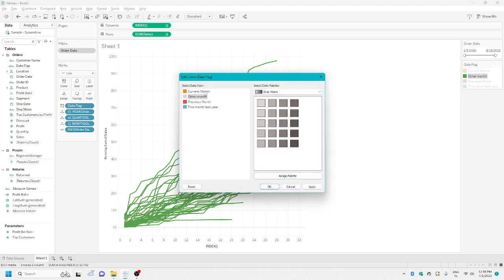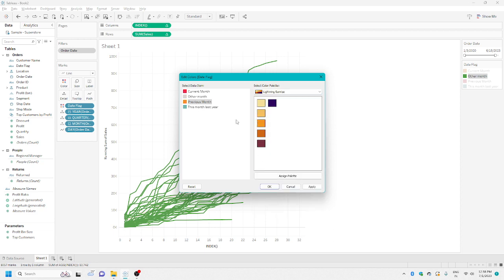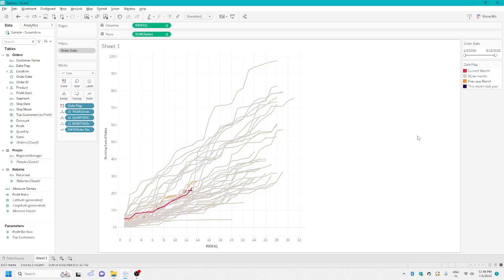I'll use this color. For my current month, I want it to highlight in red. For previous, I can use something orangish. For this month last year, I can use this color as well. Fair enough. Let me drag my other ones to the back so that the main colors get highlighted for me over here.